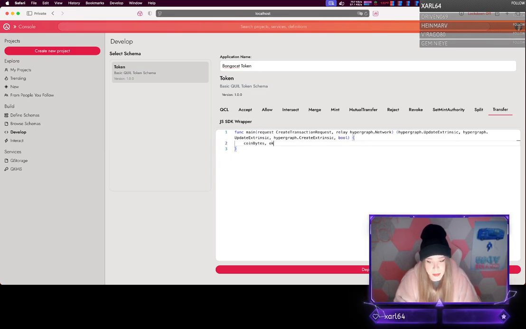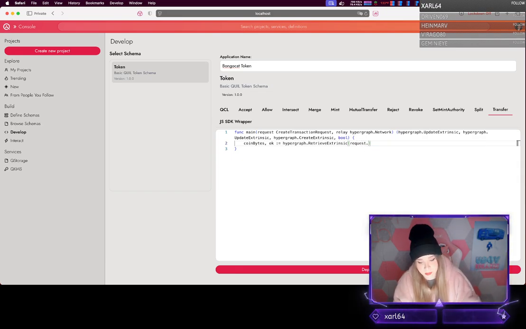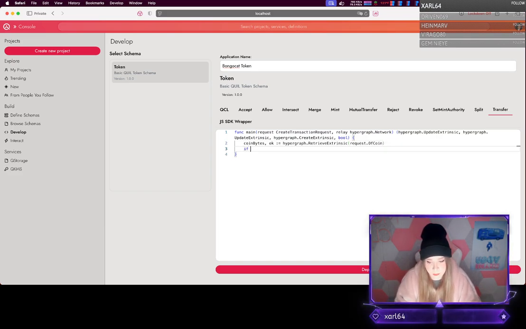So I'm going to go ahead and do a common pattern, which if you've written a lot of Golang in your life, you will feel right at home with this. And you can see that there's also suggested, like a little bit of autocomplete. We're going to add more, but right now. So anyway, we're going to retrieve the extrinsic, and like I said, these objects that have an extrinsic property, we have the given extrinsic labeled of coin, and we're going to go ahead and retrieve that. And then if there is no coin at that given address, we will continue to do the typical Golang salute.